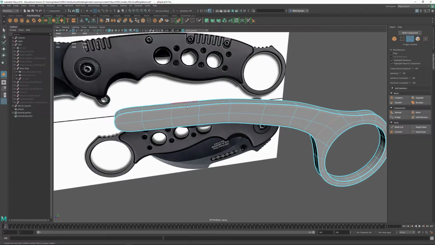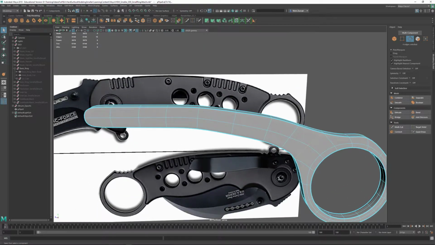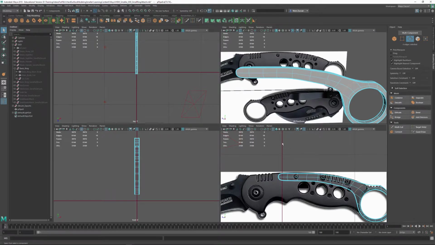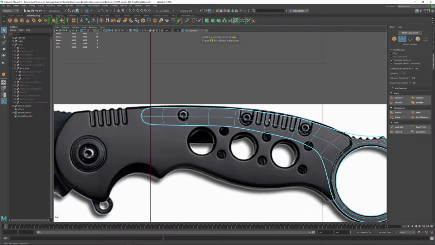Now you can see as I added those spans in here, this curvature of this thing is a little bit funky, so I'm going to go to the side view, and then now we can go in the smooth mesh preview mode, take this and move it around a little bit and kind of finesse it. Now I'm going to have the spine of this thing go inside the body just a little bit. I don't want it to stick out past the body.